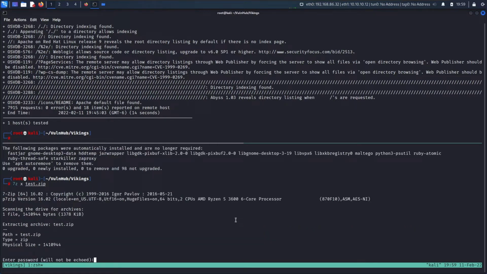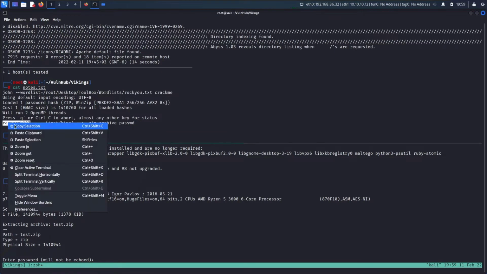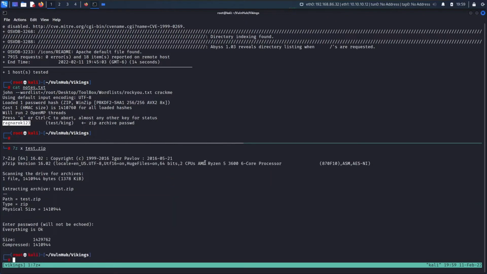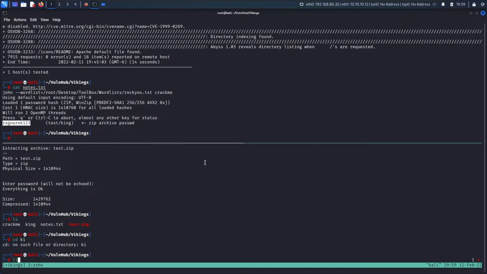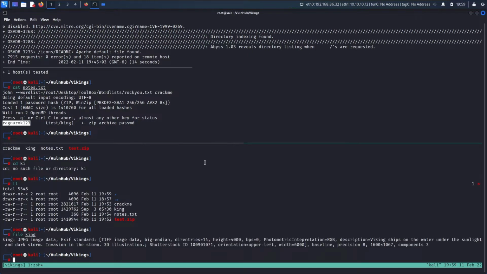Here we go. Now it's asking for a password. I'm gonna cat my notes so I can get that password queued up. Paste that. All right, sweet. And there's king, right? So we'll go to king. Just kidding. We're not gonna go to king because king is a file. And actually, I think it's an image file, right? Based on what we saw earlier. Yep, it's a JPEG.